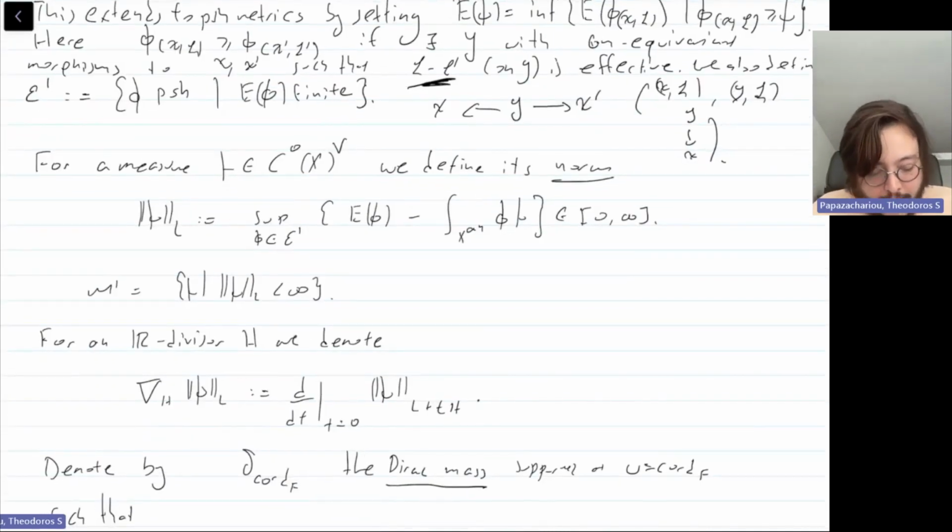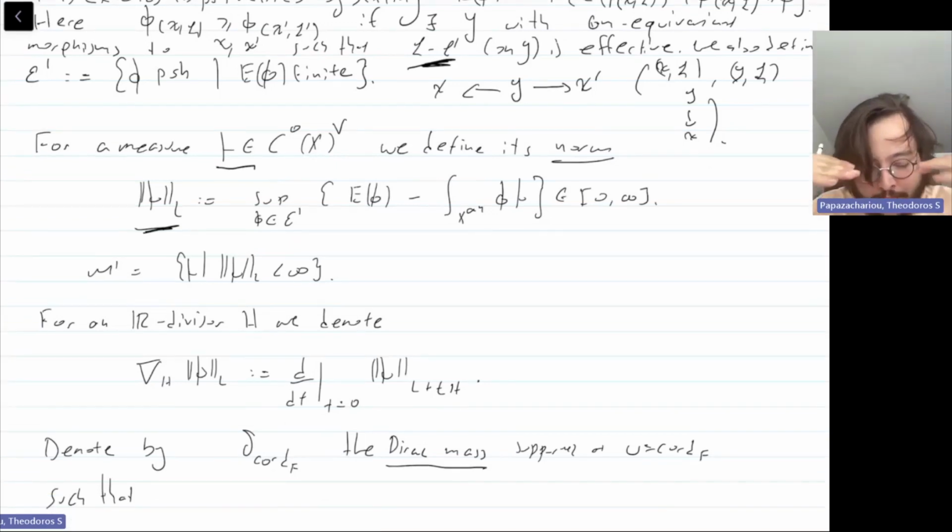The other thing is that you now have measures, so measures come into play, and I can consider a measure mu. I can define its norm. Its norm, in a way, plays the part of energy for measures. Measures live in a dual space. So the norm, which is this thing here, is not really a norm in the sense of linear algebra, because this is not a vector space or anything. It's just notation. Here, L just denotes that I'm keeping track of what polarization I'm picking.